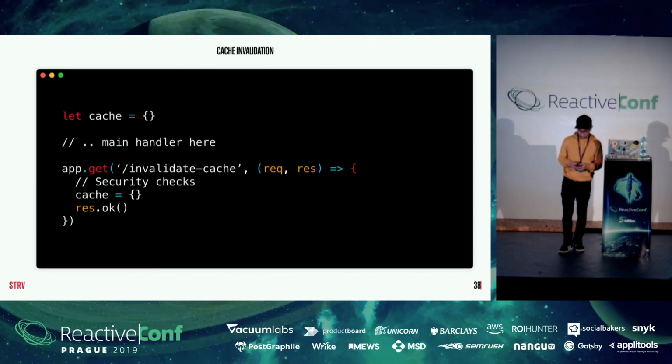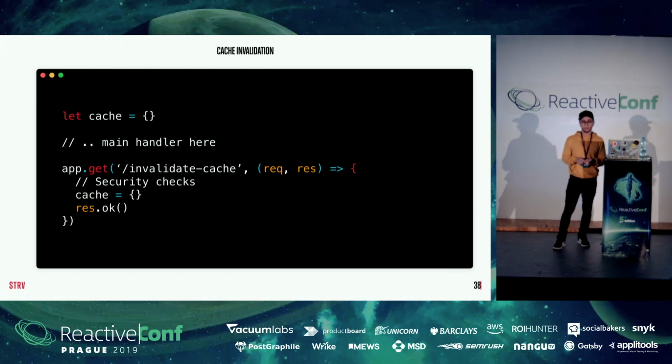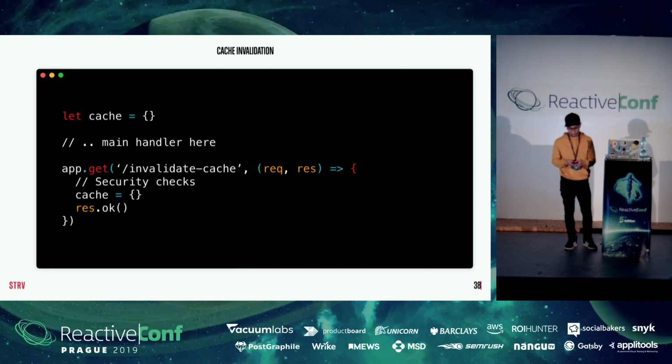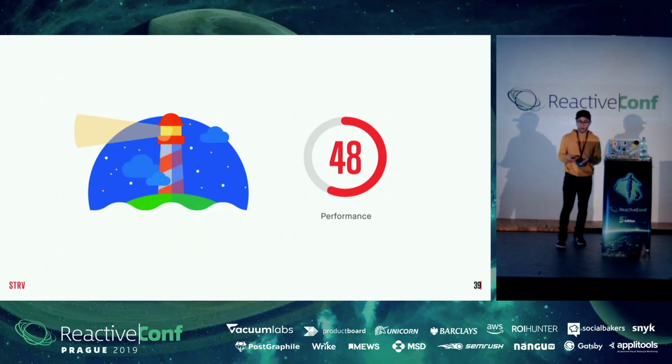So it really depends on your use case. You can be more granular in the sense that if you just want to remove some part of your cache, if just the products change, you would just remove the pages that are related to that. You can get as complicated as you want, but the whole approach is the same. So with this, we got better, but it's still not the same score that I promised initially.